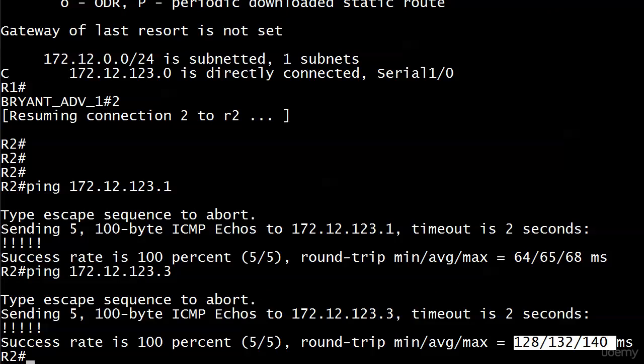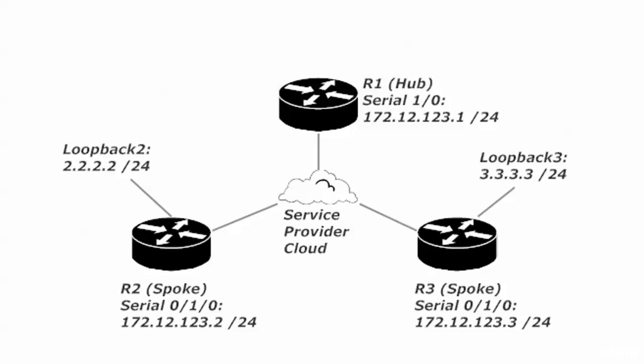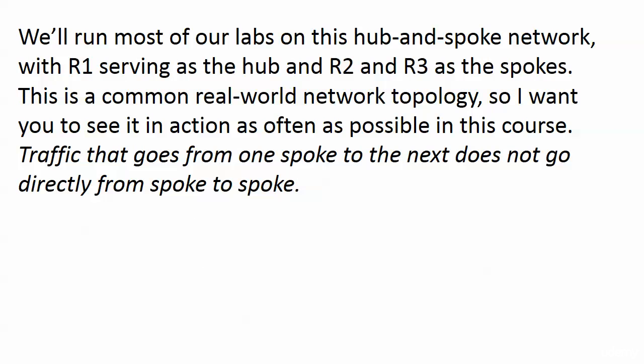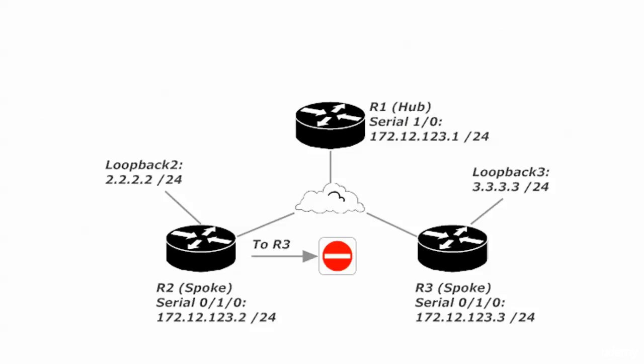And the only reason I'm showing you this is to impress something upon you that I'm going to hit you over the head with a couple of times, because it takes a little getting used to, but it's a very important concept when it comes to hub and spoke routing. And here is the deal. Traffic that goes from one spoke to another spoke does not go directly from spoke to spoke. Okay, and I know that sounds weird, but it's a lot better when it's illustrated. And here's the deal. When I sent those pings from router 2 to router 3, it didn't go through that cloud and go straight to router 3. Hub and spoke traffic, spoke to spoke traffic always goes through the hub.